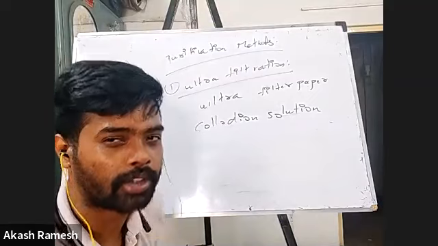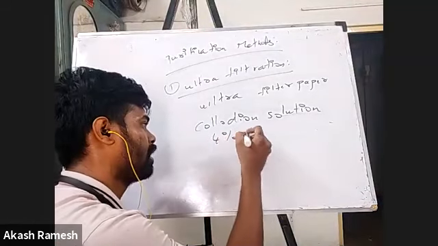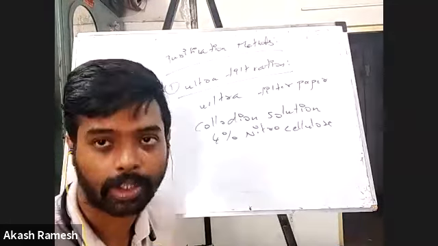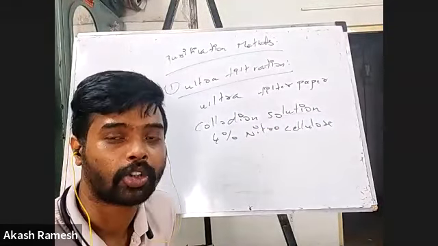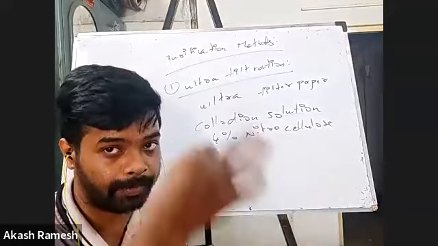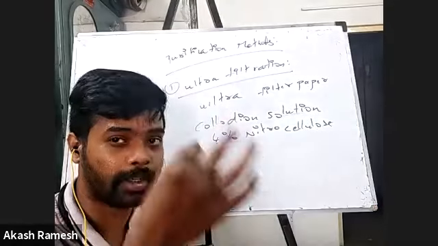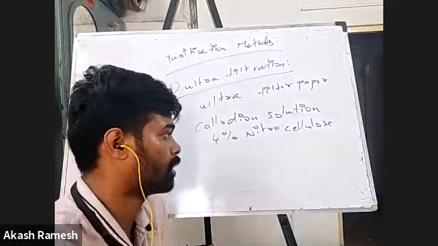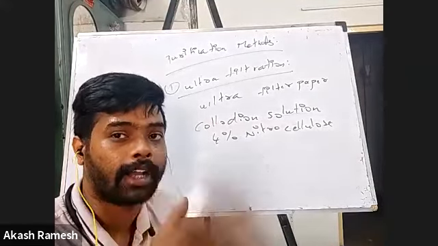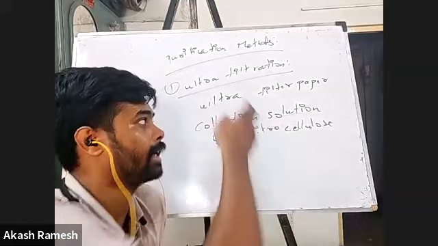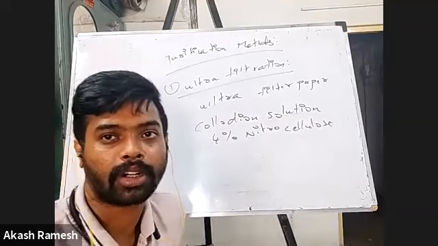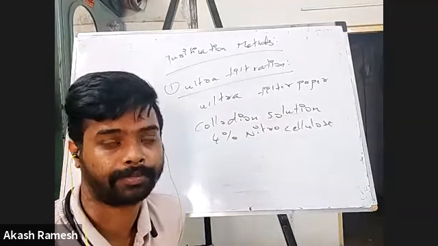This collodion solution is nothing but a 4% nitrocellulose solution. That is what is called a collodion solution, right? So what you do is you take the normal filter paper and dip it into the collodion solution, the 4% nitrocellulose. Then you dry it for a while, and you get the ultra filter paper, and the filtration you do with it is what is called ultrafiltration.